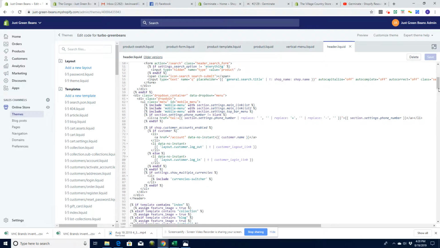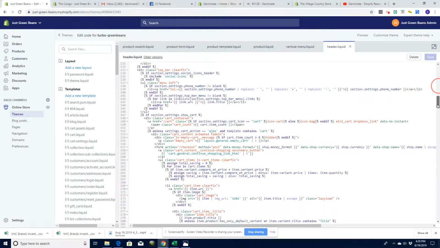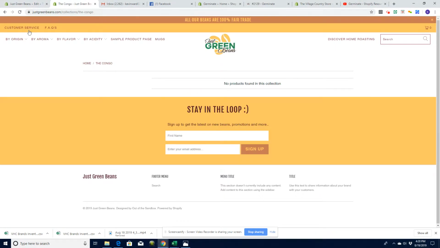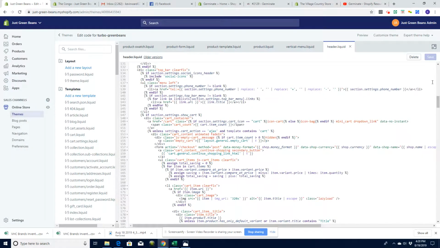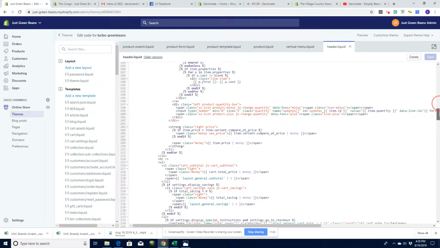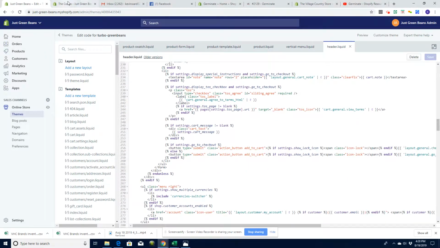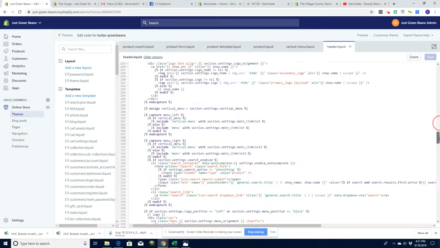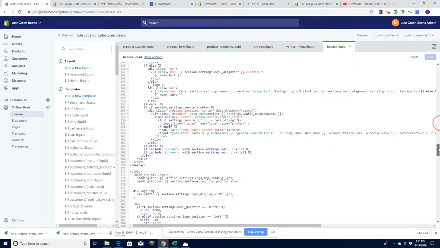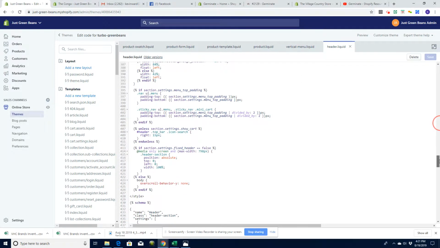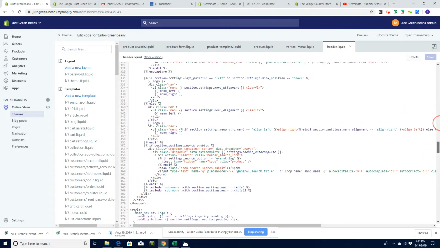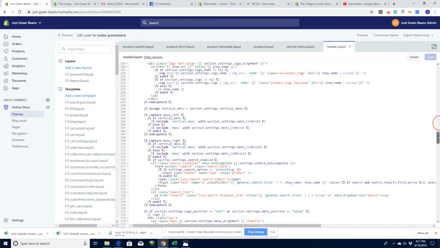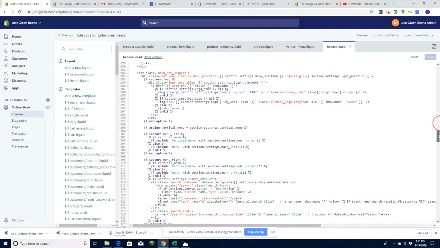So first of all, we've got some stuff for the mobile. And then in here, we've got like the social settings, header, the phone number, etc. So we're right at the top here. I haven't even got it turned on, but we're right on the top here. And as we come through, we'll see where it talks about the little shopping cart being over here. And eventually we'll get down to where the navigation is. Search. And we'll find that navigation section. It's going to be somewhere down the bottom here. It's above the search. So here we go.